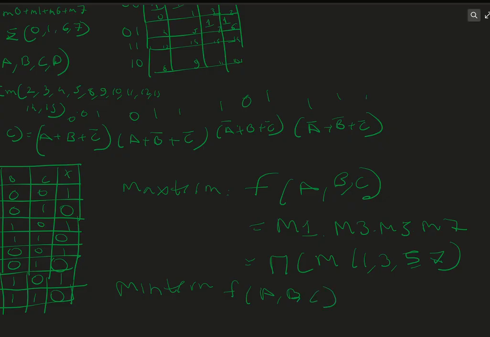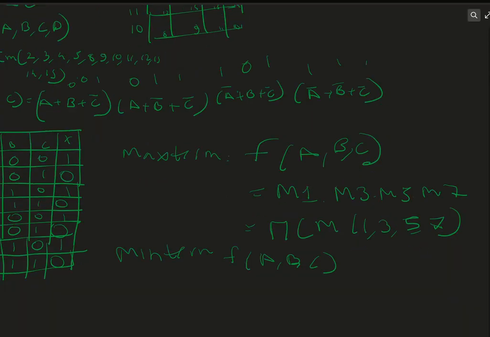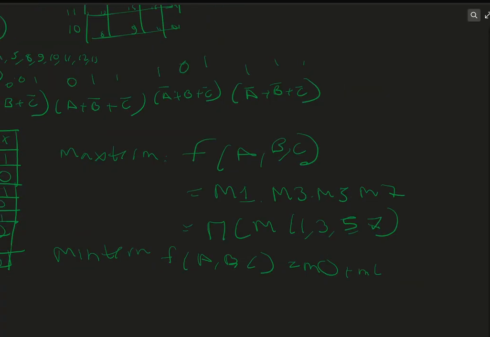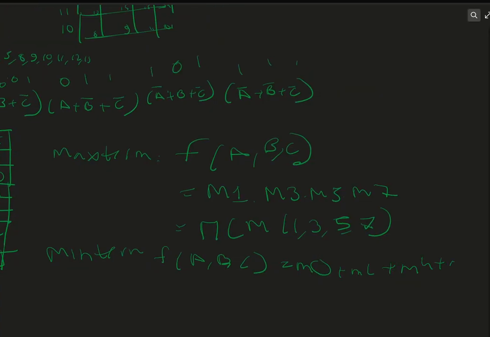So I got confused, so let me clear this out. Max term for POS is when the output is 0, and for min term it's when the output is 1, and for the sum of products, the min term should be 1 for SOP, and max term should be 0. I got a little confused, but I hope you guys understand what I wanted to explain. So it's gonna be easy. Let me explain.